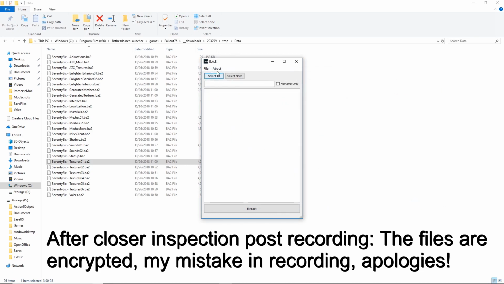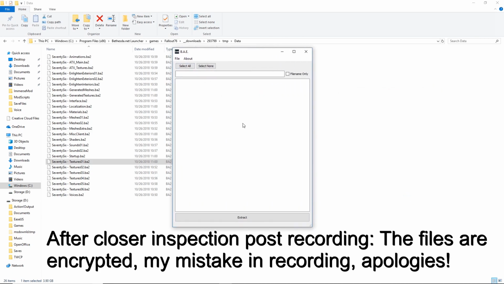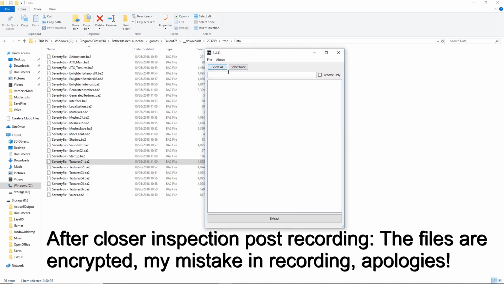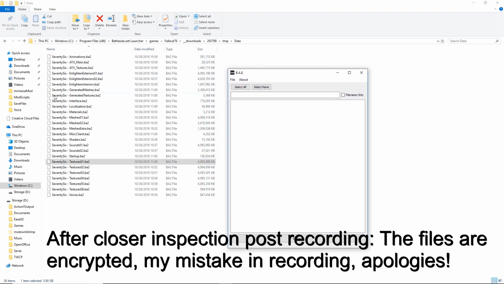Oh, nothing. Okay. So, the Bethesda Archive Extractor, fantastic stuff, a great mod that is pretty much necessary for modding Fallout 4 assets. Actually anything, really, not even just assets, but a really good tool, but apparently not yet running on the Fallout 76 BA2 files.